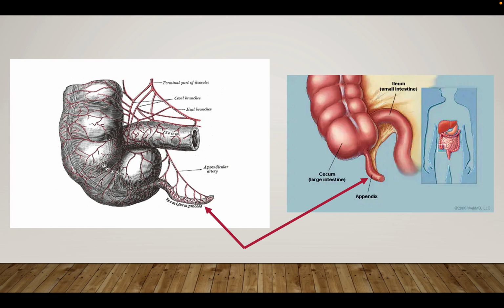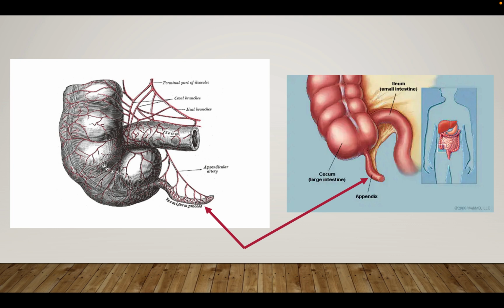And lastly here, we can see the appendix, sometimes called the vermiform appendix. Now, it was for a long time thought to be a vestigial organ, so something that really no longer serves a purpose. It's just a remnant and we still have it. But it's been known for some time now that it's actually not completely vestigial. You can live without it. You can have an appendectomy and have your appendix removed and generally be fine.